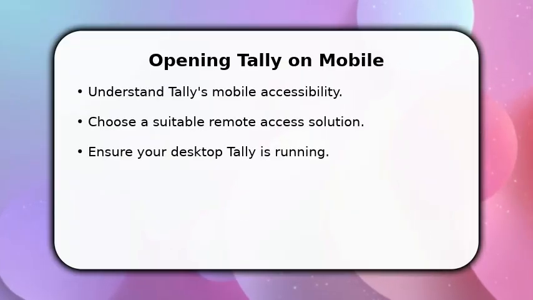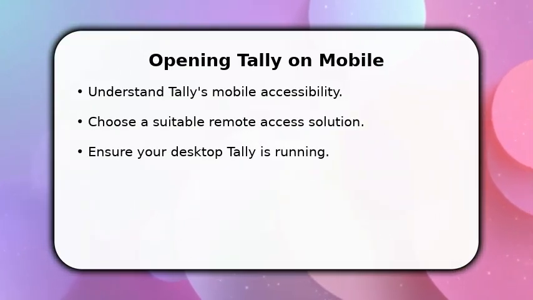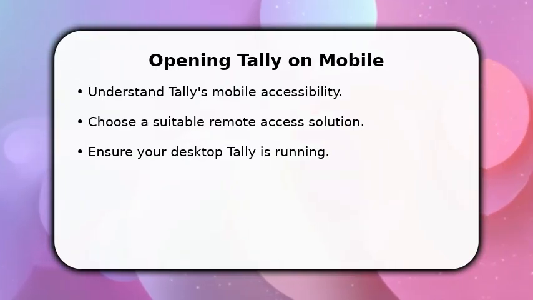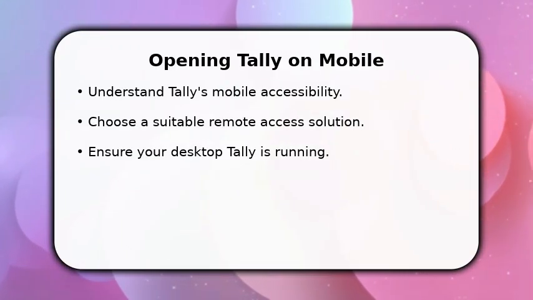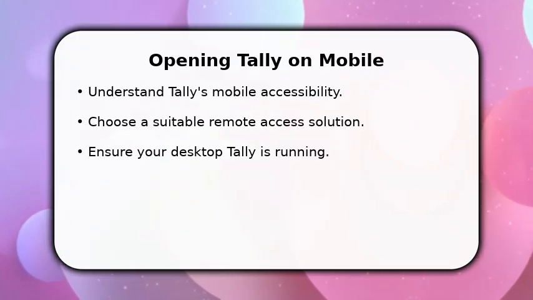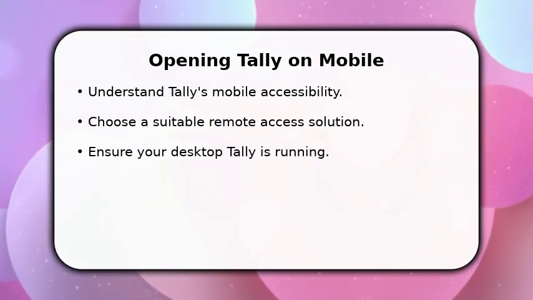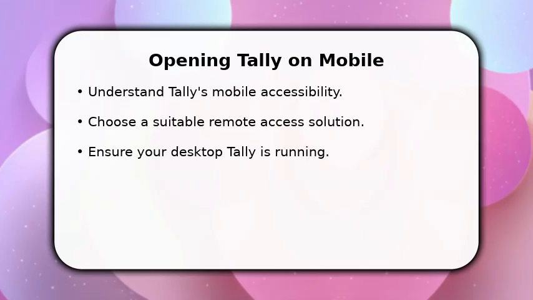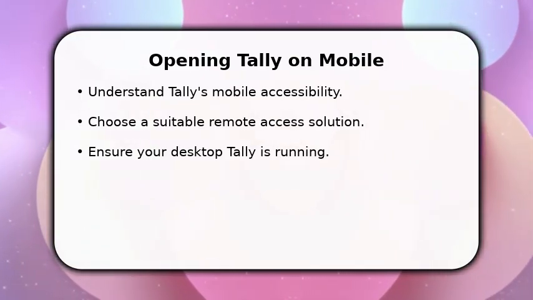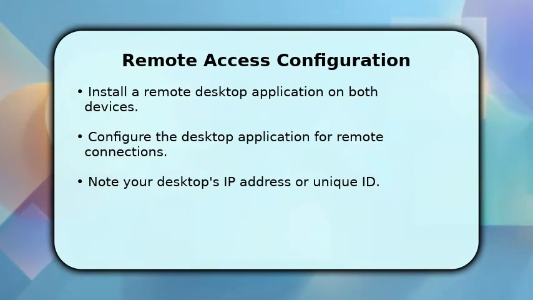In this video, I will explain how to open Tally on your mobile device. First, understand that Tally is primarily a desktop application, so we will utilize remote access technology. You will need a reliable remote desktop application installed on both your computer and your mobile phone. Always ensure your Tally software is actively running on your desktop, and both devices maintain a strong, stable internet connection for a seamless experience. Now, let's configure your remote access.